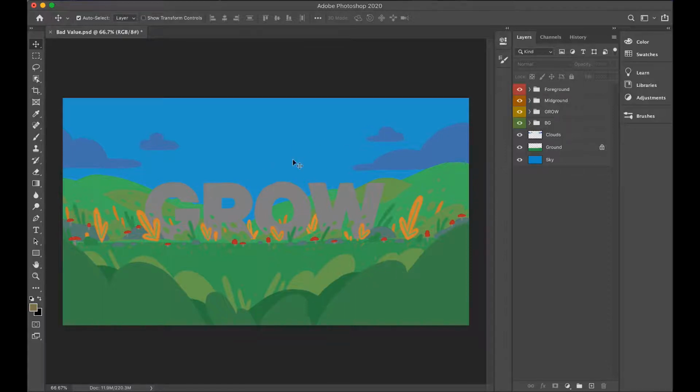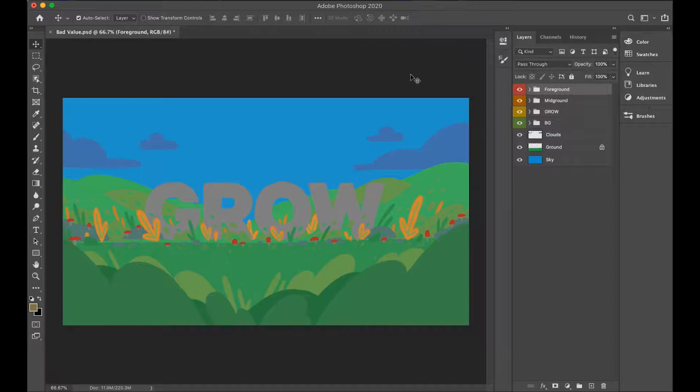Now, you might find yourself in a similar situation, where your colors just don't look right and you're not quite sure why. Whenever I find myself here, I stop and do a value check. This is a super handy trick that I use all the time in my own work. Now, let's look at this again, but in just black and white values.